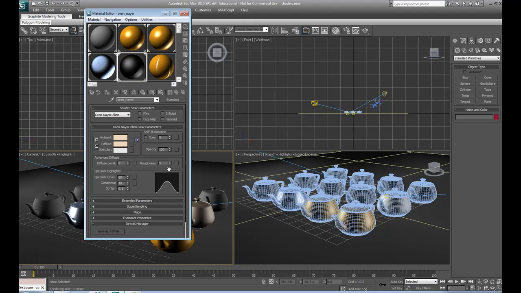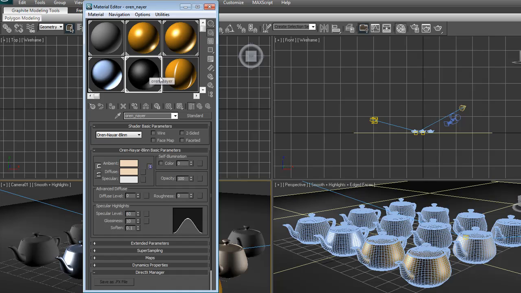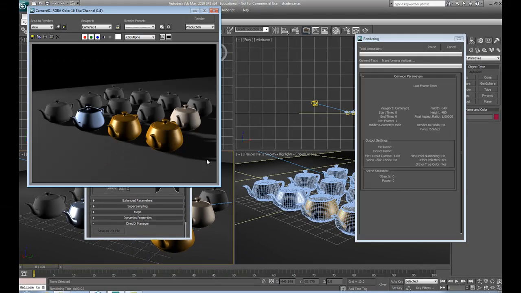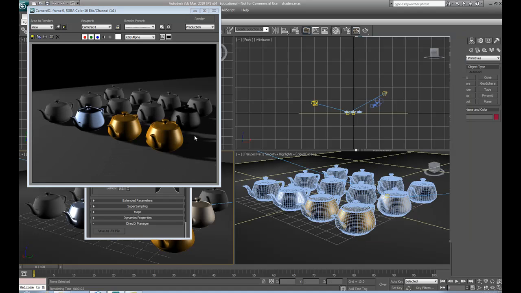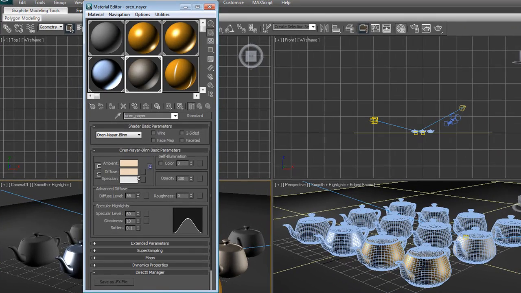Anyways, let's take the diffuse level off. Basically what it does is it takes away all the color, and it makes it black. The diffuse level lets you see how much of the color shows through the material. If you have it all the way down, it pretty much makes it all black.